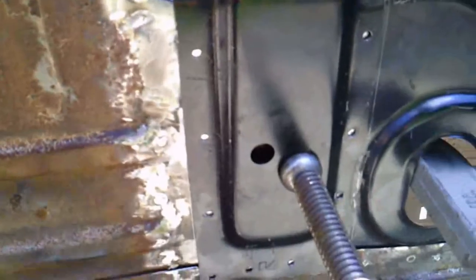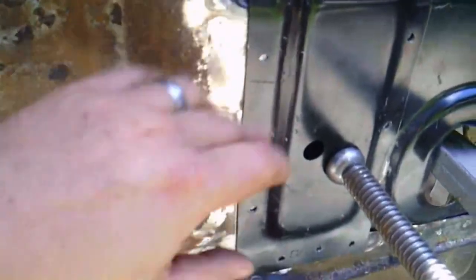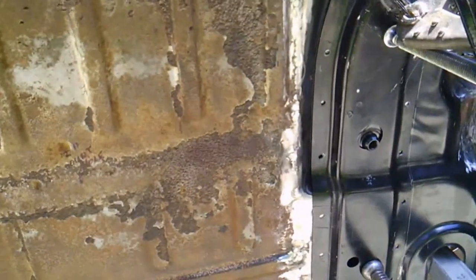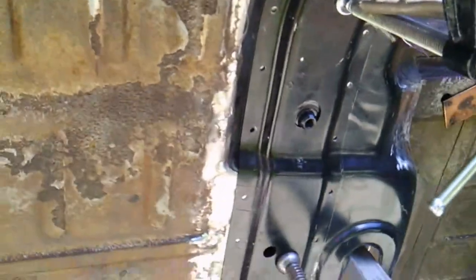So I got the spot welds all done in here and she's clamped kind of where she's gonna go. So now I'm going to take this off here, and I'm going to spray down with some weld-through primer just to protect it underneath now, and then get that all spot welded in, and that'll be that mount in.